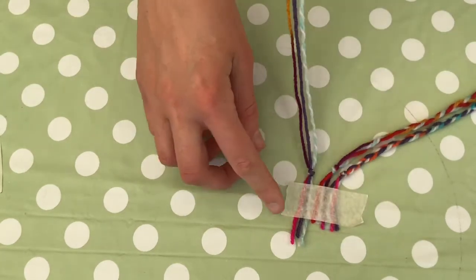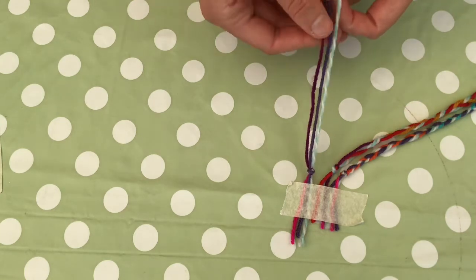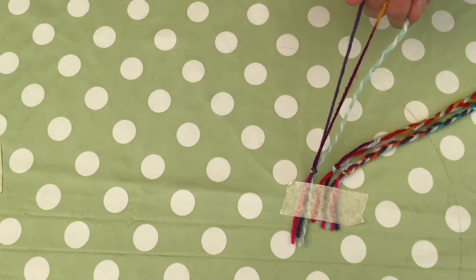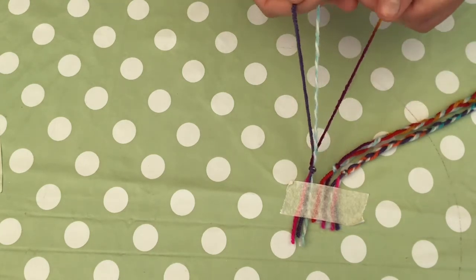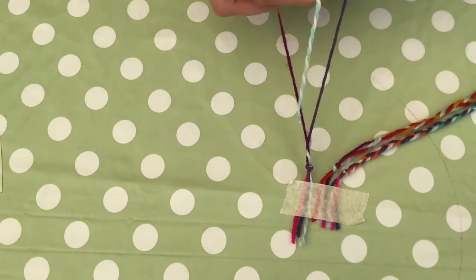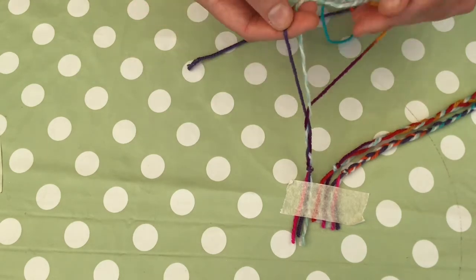So the easiest way to do this, I find, is tie a knot in the end of the three, masking tape it down, so you've got the three strands coming towards you, and then you can plait. And of course the way to plait is have two on one side, one on the other, and the one on the other side comes across and into the middle of the next two, and then that's repeated from the other side. So now one on this side comes across into the middle. We'll try it again. One on this side, across, to the middle, across, to the middle, across, to the middle. Just make sure as you go that you pull out the ends, because they're quite long, they will get tangled up.